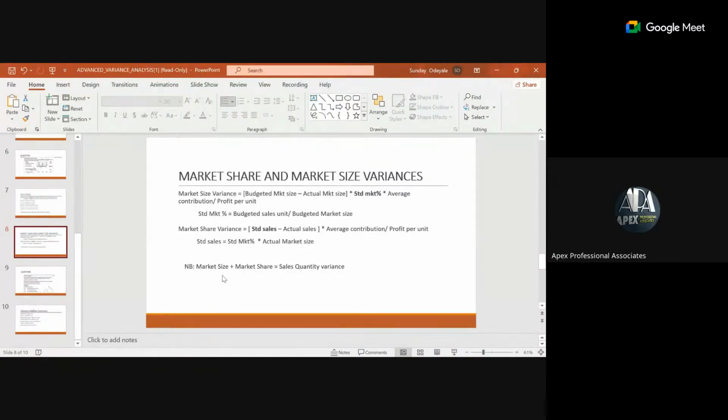Now this standard market percentage is saying that, remember, when you budgeted that 500 people were going to be around, and that person mutes his or herself, I don't know who the person is, I don't want to switch back. I don't understand this, but okay. I don't think the person has muted. Yeah, please mute. Don't worry, I muted the person already.